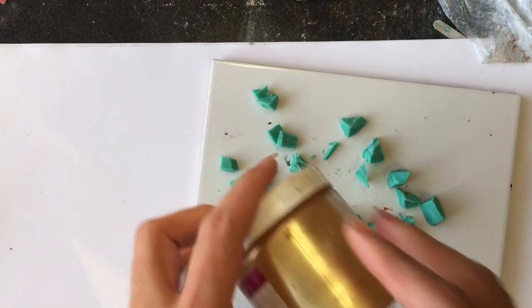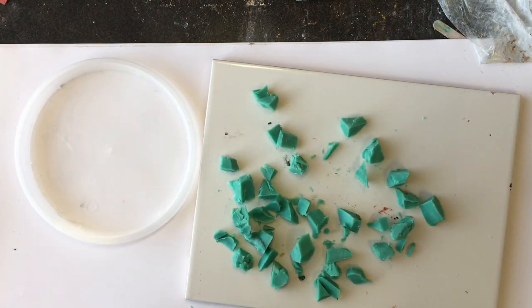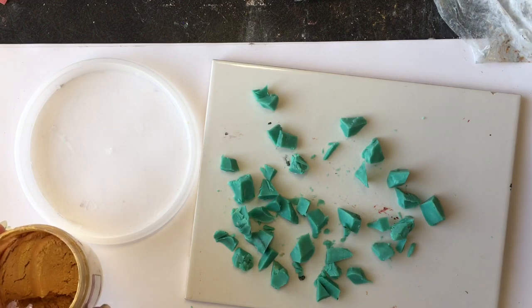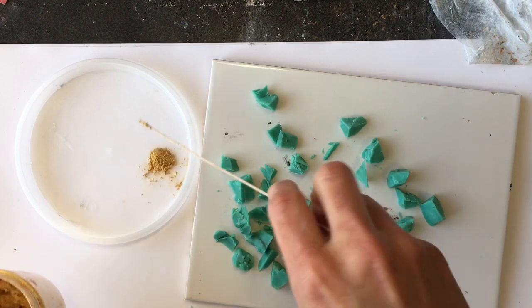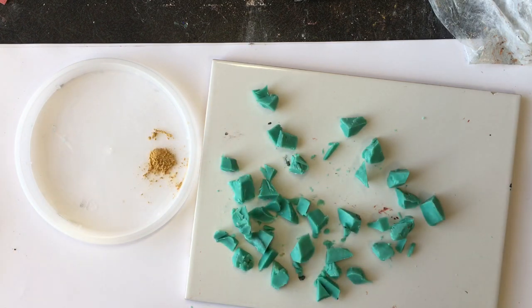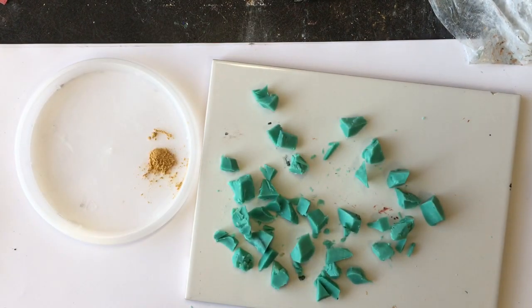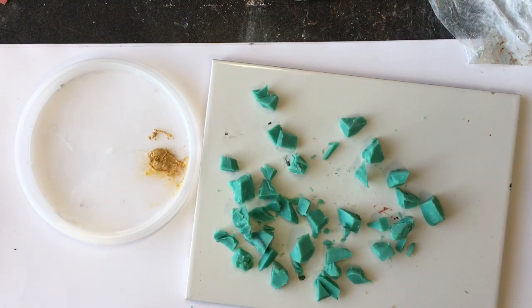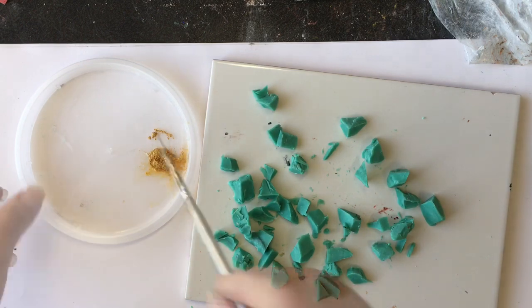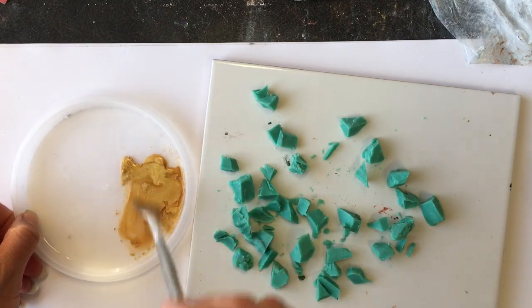Alright, so what I have here is some gold mica from Brambleberry, and I'm going to put a little bit into this. Well, it's a container cover, but I'm just going to use it as a working area. And I have here some alcohol, 70%. I don't think it matters what grade of alcohol you have. It could be 99% or 50%.